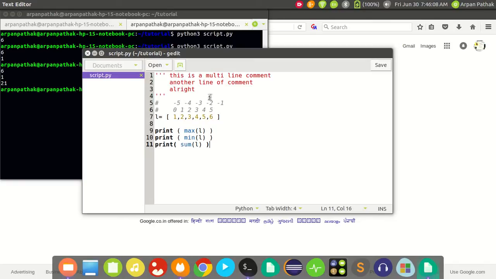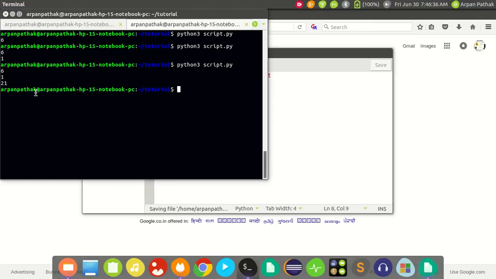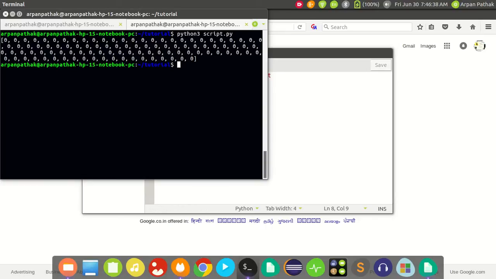Before that, let's see what happens if you want to initialize a list with the same value repeated a certain number of times. Let's say that you want to initialize this list using 100 zeros. You can simply write 0 and then multiply it by 100. It will replicate a 0 100 times and put that into this list. Let's print this here, and what happens? You can see 100 zeros have been added to this list.